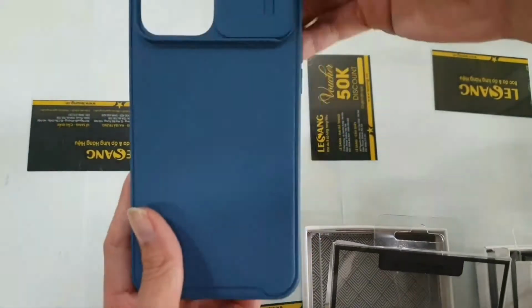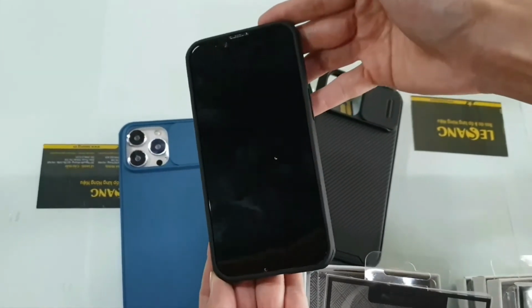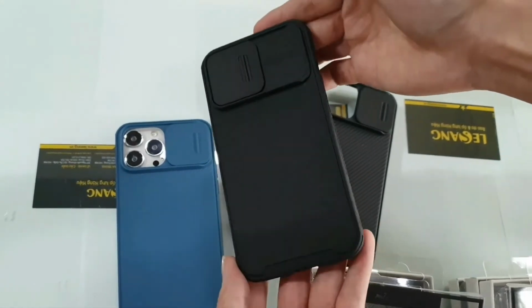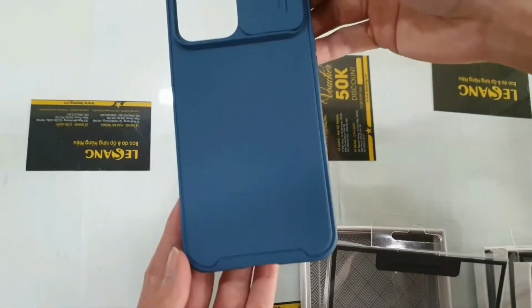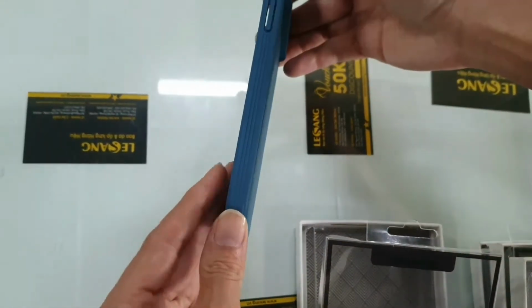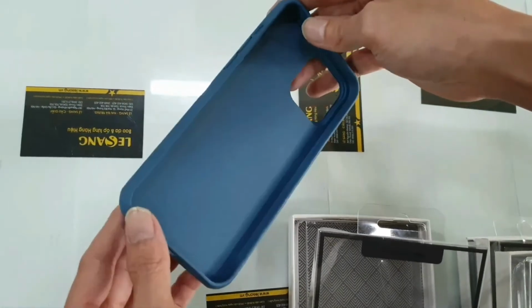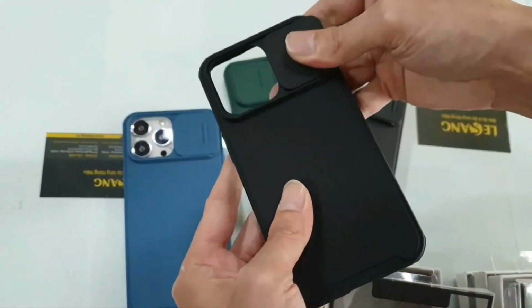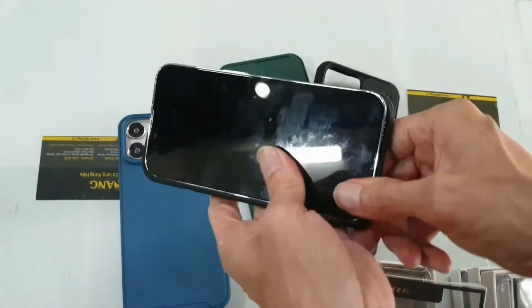The Nillkin Camshield Pro iPhone case for the iPhone 14 Plus lineups boasts some impressive features for an inexpensive case. The TPU, thermoplastic polyurethane, bumper and hard PC, polycarbonate, back offer protection in a slim package. Reinforced corners offer even more protection. It's a MagSafe compatible case, so your MagSafe charger and other accessories will work great. But what makes this case really stand out is a simple sliding cover that protects your camera lenses from getting scratched when not in use.